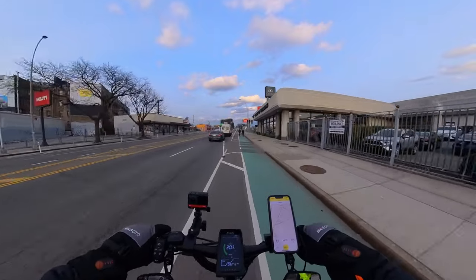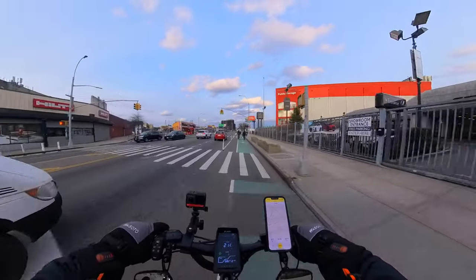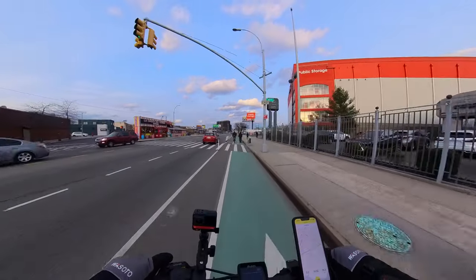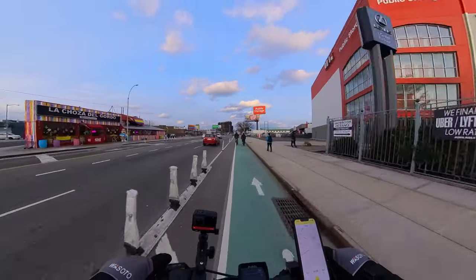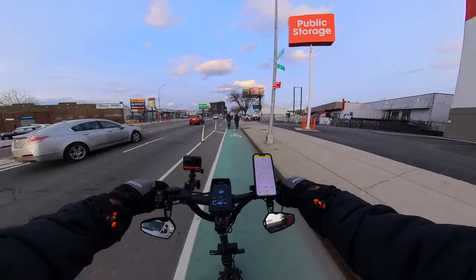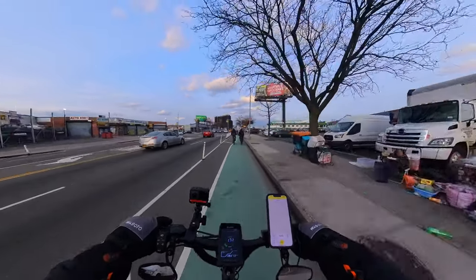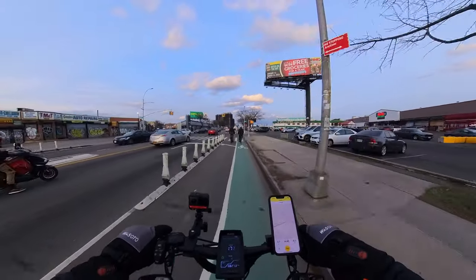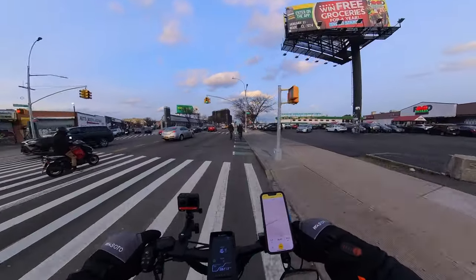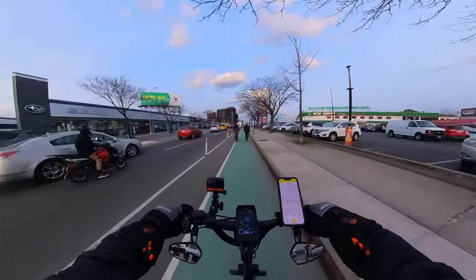My man's a little squirrely, but that's okay. The question is, do I make a right coming up here, or do I keep going straight? Straight gives me higher speeds, but if I go right, it allows me to kind of avoid all that mess that's up that way. You know what? Let's go make a right.